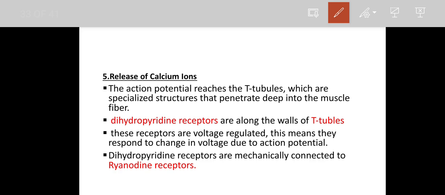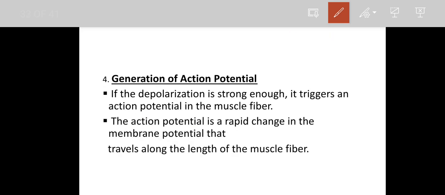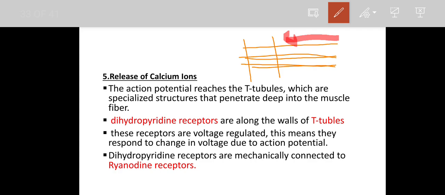Okay, so now understand here. Where have we reached? These are bundles of the muscle cell, and we have the T tubules in them. They are transverse tubules because they move perpendicular to the longitudinal line of the muscle fibers. So what the action potential has done at this particular time is just travel along the length of the muscle fiber. It has not moved downwards yet. So what happens during the release of calcium ions? Let's read what happens here.